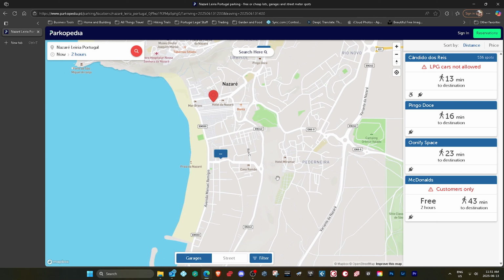Now, let's talk about the road system in Nazaré. A lot of roads in Nazaré are one-way roads, and sometimes a road is two-way and then it becomes one-way, especially in the case of the main road. The main road into Nazaré is one-way, and when you get to the promenade at the beach, if you turn right, you're on the way out of Nazaré. There is no way to turn around or go around the corner. You have to go all the way out, back up to the main road, and get back to where you were.